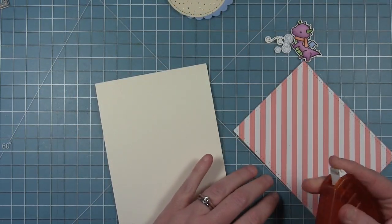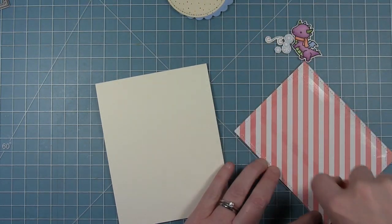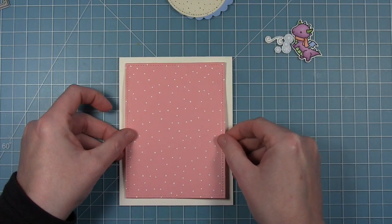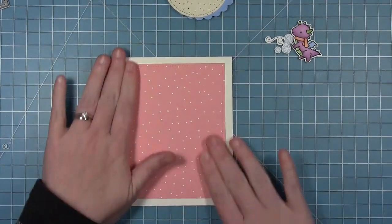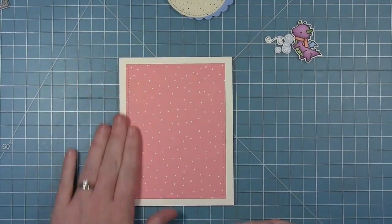So I'm going to start by putting the pink stitch rectangle that I cut, and you can see this one's cut from a 12 by 12 piece. And I'm going to center it up on a card base made from some vanilla malt cardstock. So it's got that nice cream color to go with the cream circle of the pattern paper, and we'll have that nice cream frame around it.